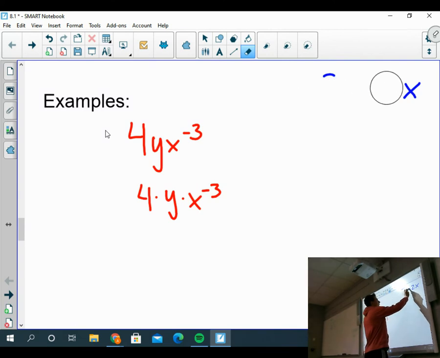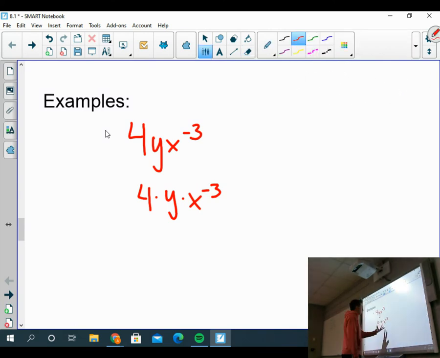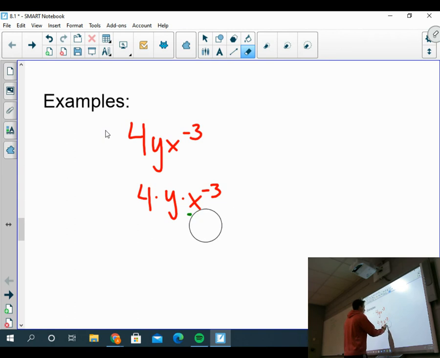So what are we going to do here? How are we going to simplify this? Well, I think by understanding these are multiplied together, it helps us to break this apart and understand what simplifying we need to do. There's nothing we could make simpler with the 4, and neither is there for the y. There is a 4 and there is a y. We could look at the y as to the first power, but that would be excessive to write the 1 there. Where we do see some simplification is with this x to the negative third. Now notice I am automatically assuming that only the x is being put to the negative third power because I don't have any parentheses indicating otherwise.